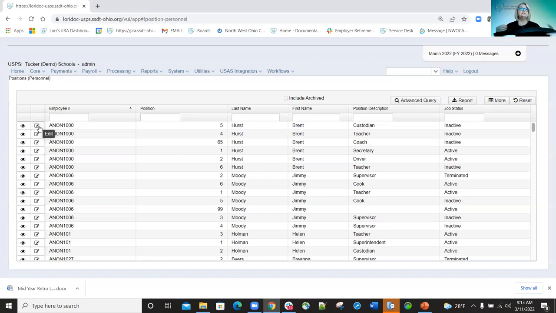So again, that personnel underscore user role is very limiting, but they can basically go in and make changes to the personnel and the position records. And they can also add attendance and absences. So if a district has someone that they just have go in and add absences and attendance, and then also want them to be able to make changes to, like, addresses for an employee or some changes to the position record, the personnel user role is probably what they would grant them, because again, it's very minimal access and they do have access to view the leave screen and the date codes, but they can't make any changes.